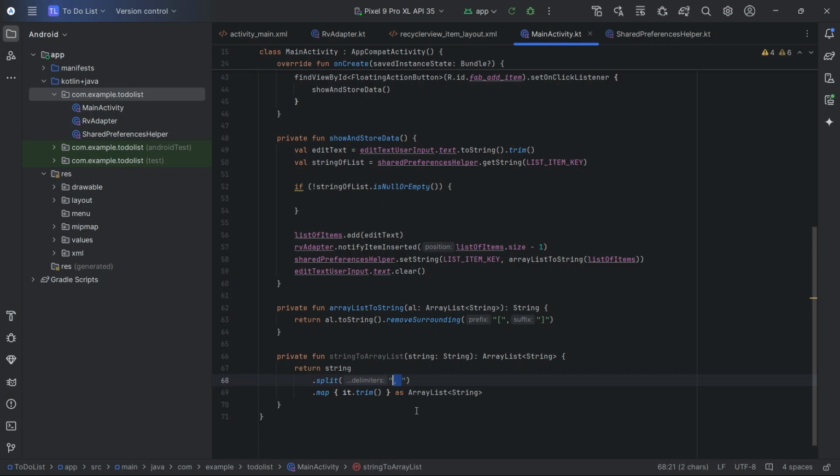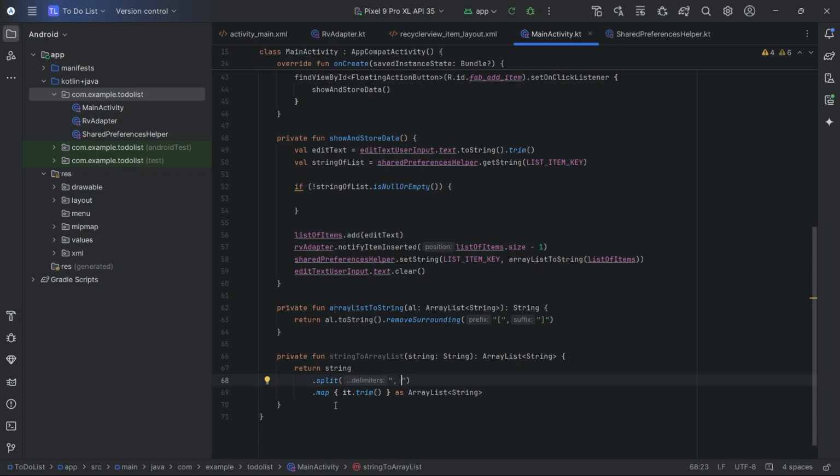It should be together, comma and space, only then will it split each and every word inside the string, and it will create a list of strings with each index position.